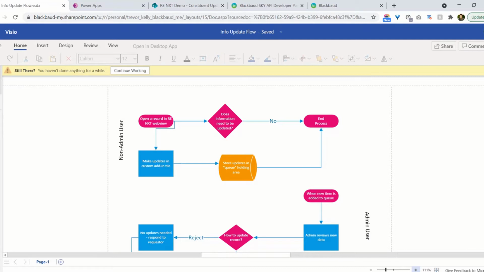So the way I thought of this is that we can create a dedicated tile for that particular person that doesn't have privileges to input the data.